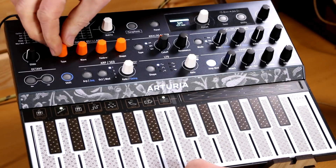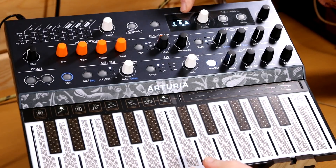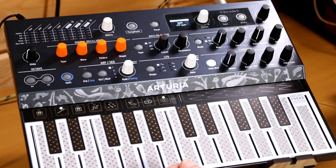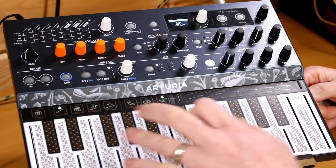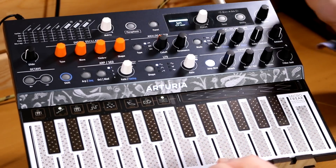Update number one: they've stuffed in a noise oscillator. It's not a noise oscillator that you mix in with the other oscillators — this is an oscillator all by itself. You get to it via the oscillator type knob, the first of the orange four. Wipe it all the way to the end and you get to noise. It momentarily gives you a picture of a kind of a hi-hat going, because it's that kind of vibe that it's after. And what you get is lots of noise.